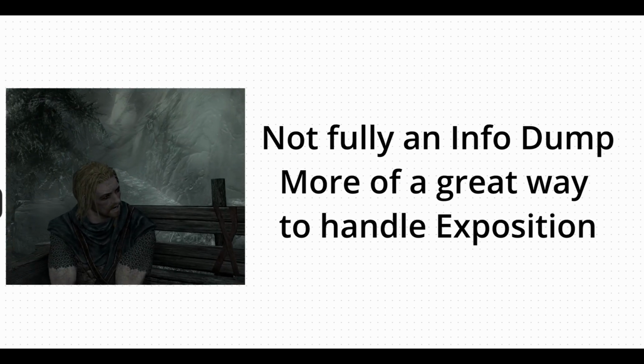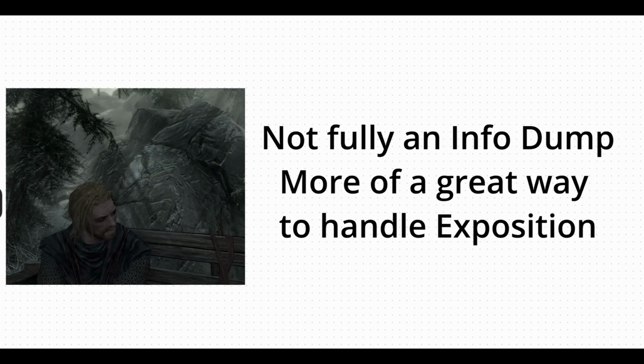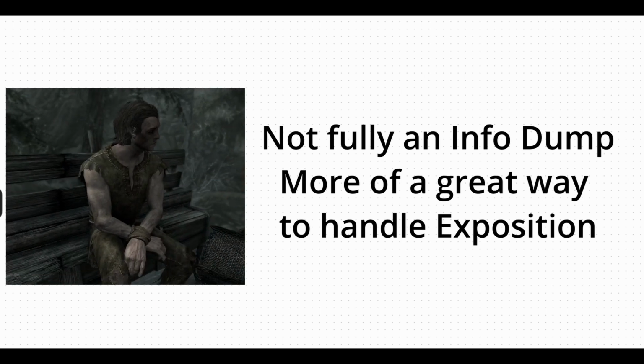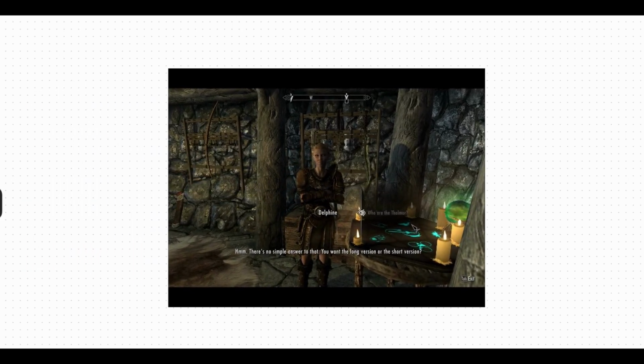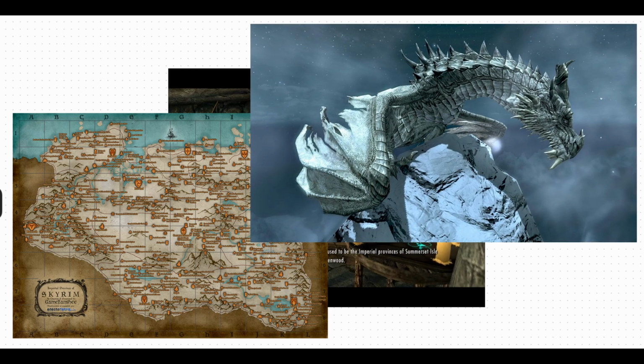This wasn't even really an info dump, but more of a way to give you seeds of information that will grow later on as you play the game. We do get huge lore dumps later on, especially when it comes to delving with the Blades and all of these things. But at this point, you're already hours into the game. You're already invested. You already love this world. You like these characters. You have a lot of intrinsic motivation to find out more about this world organically.